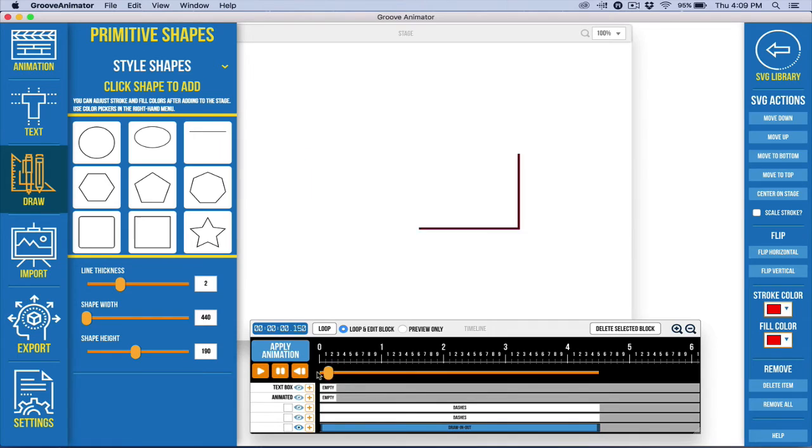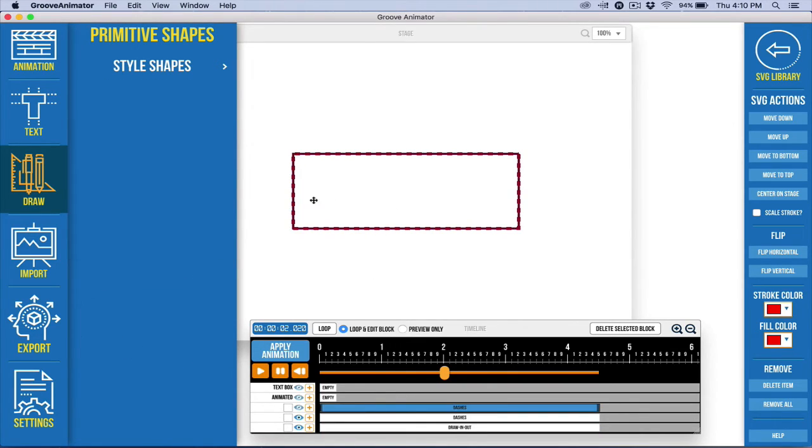Let's just take a quick look at the animation, and I'll show you how I set that up in just a second. So I set that one up at, again, 400 wide by 150 high, 4 line thickness, and I used the center on stage option, and that's really important because all of these need to kind of be relative to each other. So then I drew another one, and I did the 400 wide by 150 high also, but I did the line thickness 6 instead of 4, and that created these darker dashes here. And I did use the dash line animation, which we'll look at in a second.